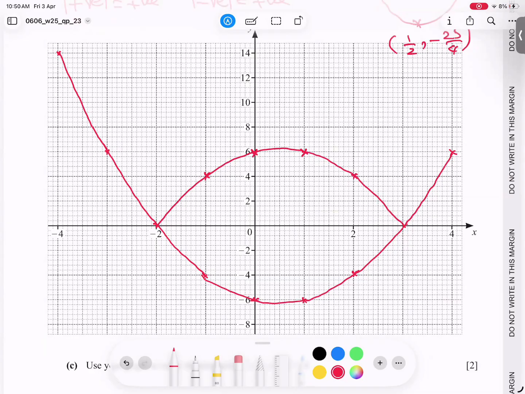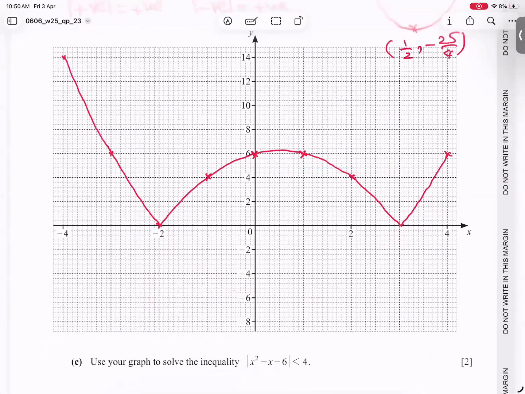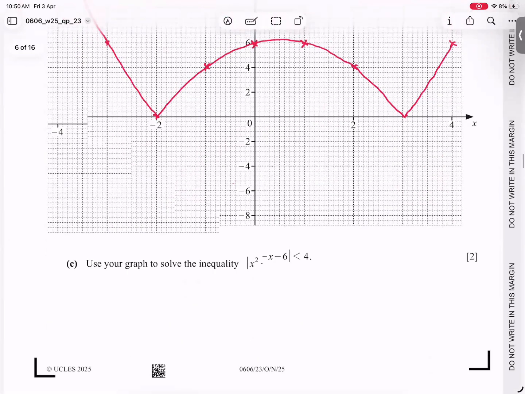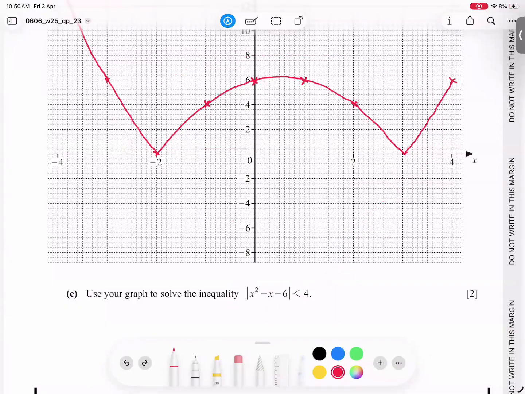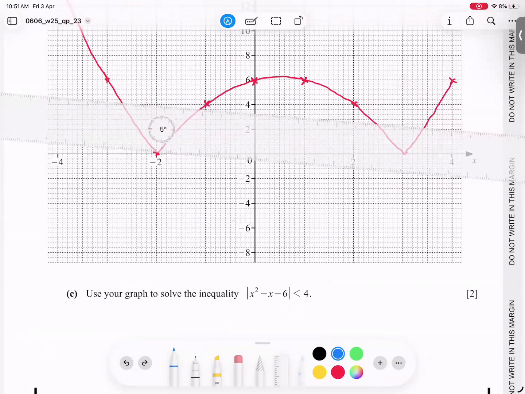So now I'm going to erase the lower graph. I hope you understood very well. This is the graph for the modulus part. The graph for the modulus part is very, very clear, and we have done it. Alhamdulillah. Now he's asking, what is the next part? He's asking, this graph is representing f(x) and is less than 4. Where is the 4, students? 4 is this. So I'm going to make a line with a scale. Inshallah, I hope you will understand.